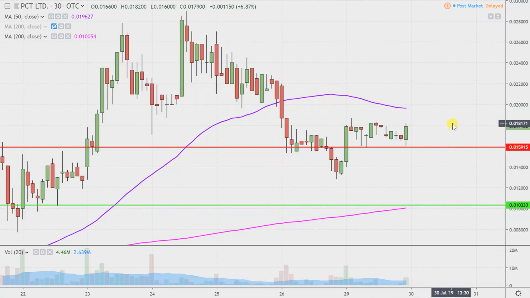Very nice movement today. Not only was the price simply higher than where it opened, but from the technical perspective, and this will mean a little bit more to those of you that watched my video from Friday, the price was actually able to get back above that resistance right here at 0.016.